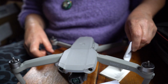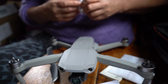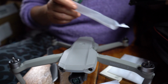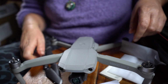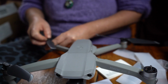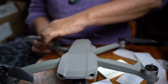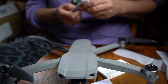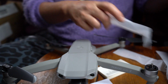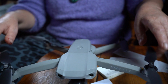Alright, so the trick is that you put the ones with the white circle, I think, on the ones with these little white marks. I'll just double check by opening up another one. That one's got a white circle too. This one's one without the white mark, which goes on the motor without the white mark. Whoops. Ugh. There. They kind of click once you've pushed them in properly. Yeah, I might contact them about this battery though, because that is really peculiar. Props are on.